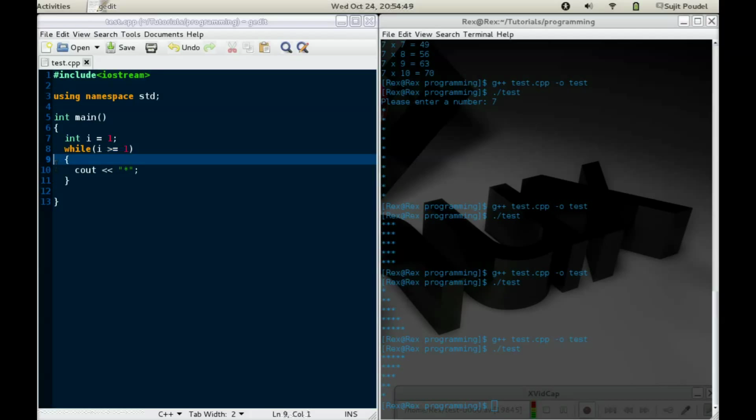So there's no way it can get out. All right, this is also a loop. It's a while loop, you just give a condition. Unless that condition is satisfied, it is going to go in here and do whatever we ask it to do inside these curly braces.